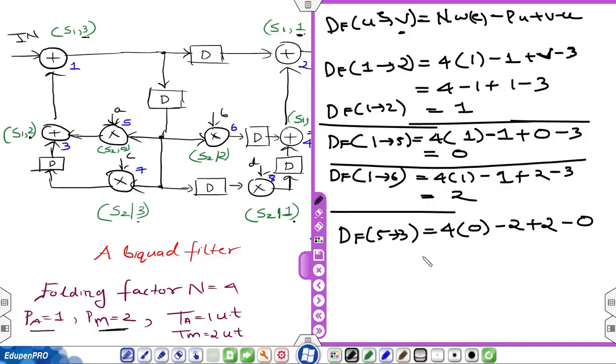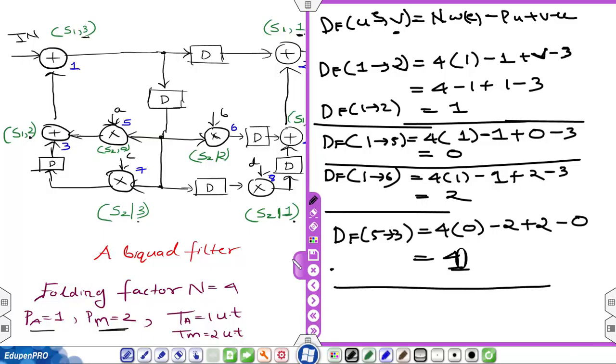This is 4. Here you can see that there is no delay present in between, and this node depends on the result of node 5. So it is obvious that the result generated by this multiplier will be consumed by this adder in the same iteration.